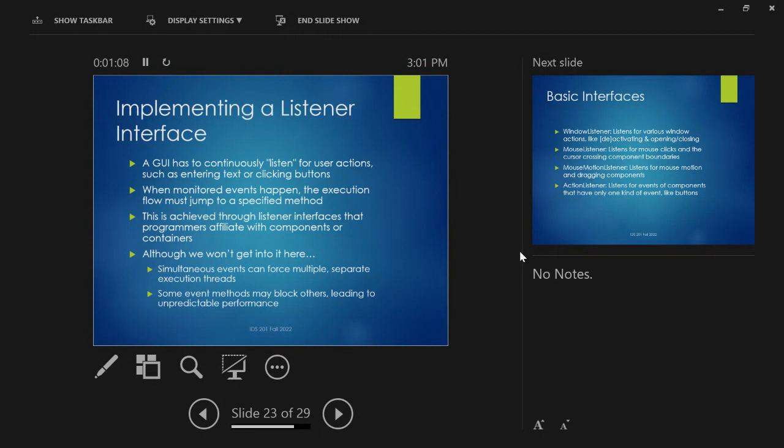One thing, advanced stuff, I'm not going to ask you about it on the exam or anything, but if you do try to do something a little bit more complicated with these GUIs, and there's a lot of events that can happen at the same time, sometimes the execution order can be a bit unpredictable. If this were an advanced course, I'd teach multi-threading. I used to do that when I taught 401, and when I have honors college students, sometimes I throw that in as a separate thing they can learn about. But now I don't. You can have some event calls, method calls blocking others or taking priority over others. Things don't always work the way you think they would.